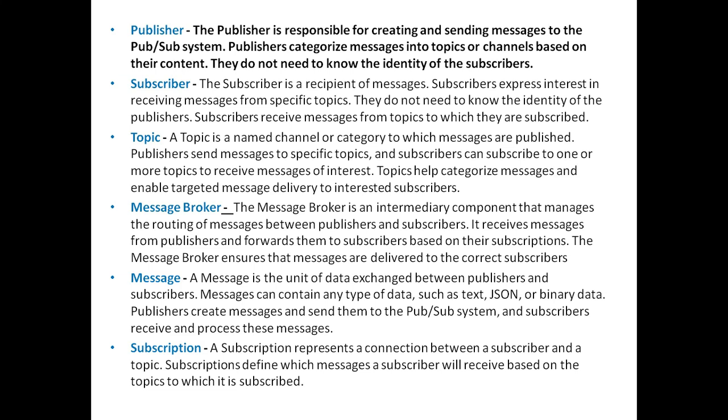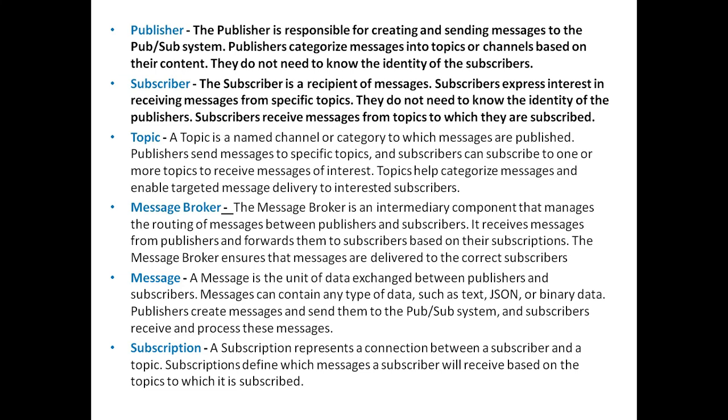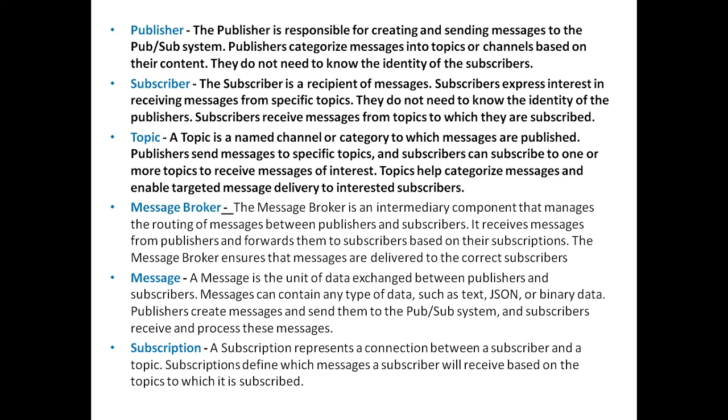Here, for publisher, there is no need to know the identity of the subscriber, and subscriber is the recipient of message. Subscriber expresses interest in receiving messages from specific topics. Here, subscriber need not know the identity of the publisher. Subscriber receives the messages from the topics in which he is interested, and topic is a named channel or category to which messages are published.